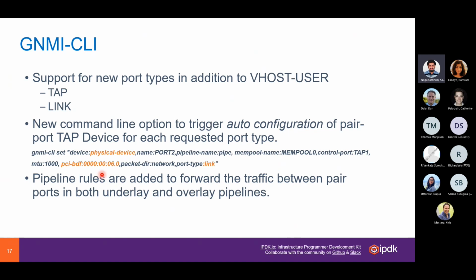And for Dan's question, this is the CLI that we have provided. How do you bind your physical port to your OVS, or your control plane or P4 OVS? We take the physical port's BDF, and we use this CLI where we say this is the physical port, and I want a corresponding control port for that. It is not an actual bind, but a logical bind where you can configure rules to say that a packet coming on a physical port can land on your control port.